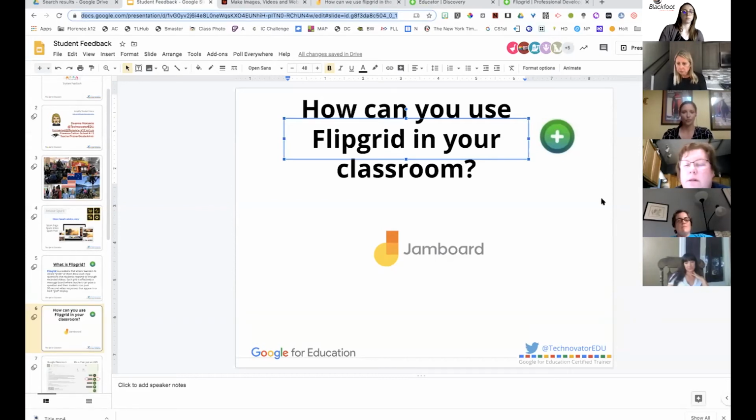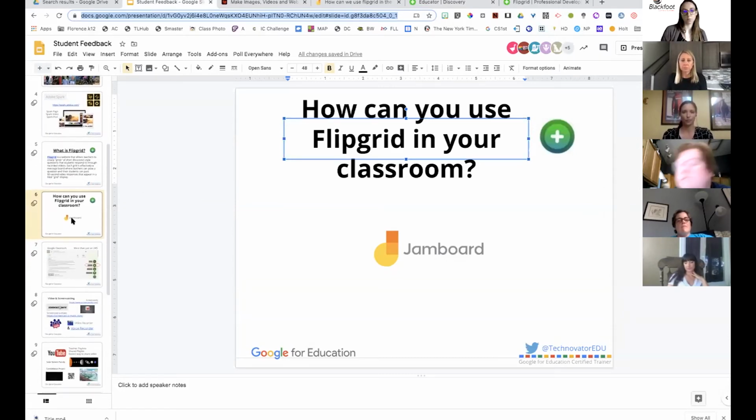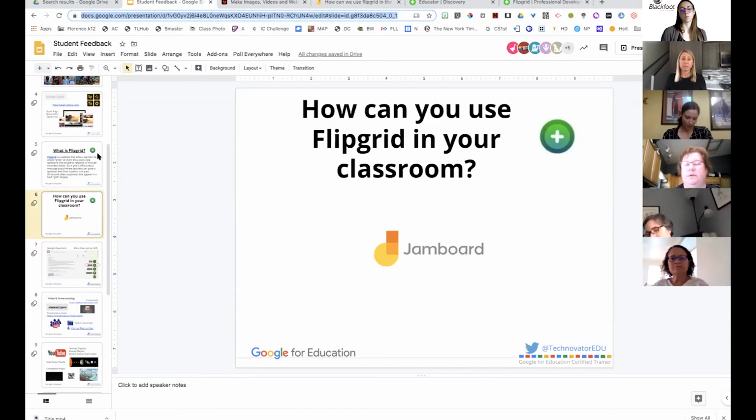Another thing you can, at least I think we could, make it that it had to be approved before it was posted, which might be handy depending on the content. Yep, that's called moderating. If you moderate, there are certain grids I moderate and some that I don't. When I ask the students a question and I want a correct answer back from them, then I moderate it because I don't want their classmates hearing the wrong answer. I wait till they all answer and see if they have the right answer.